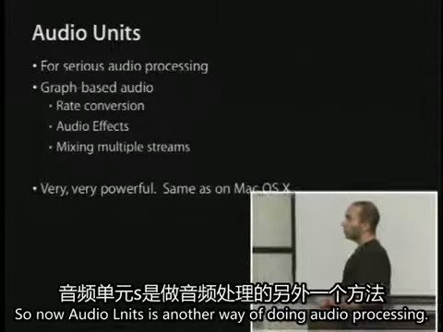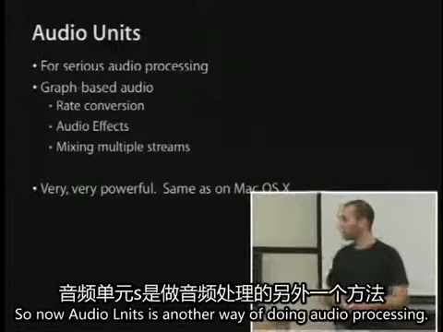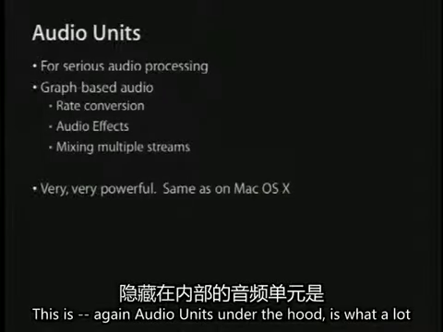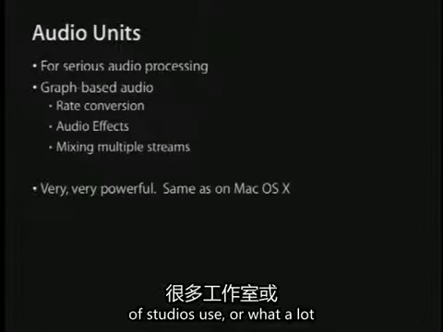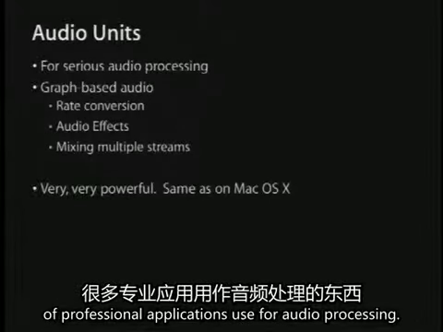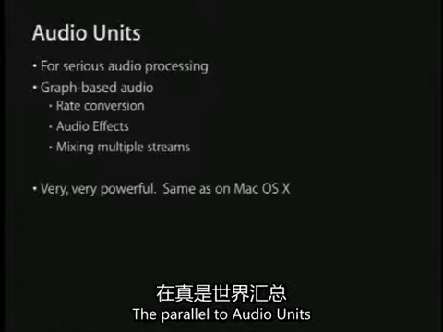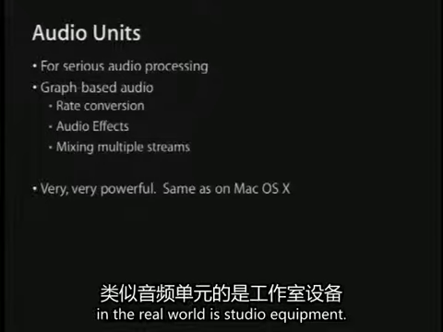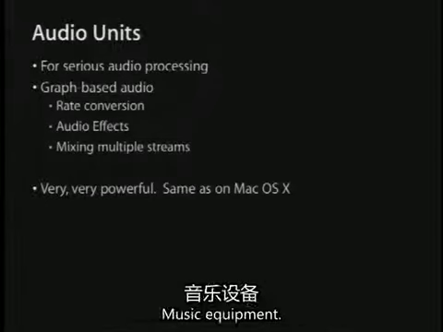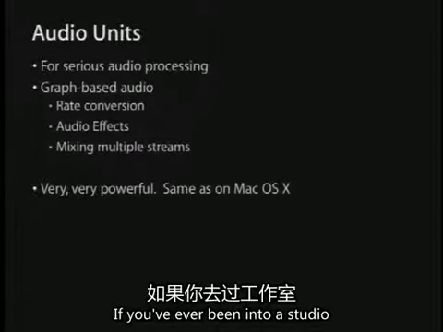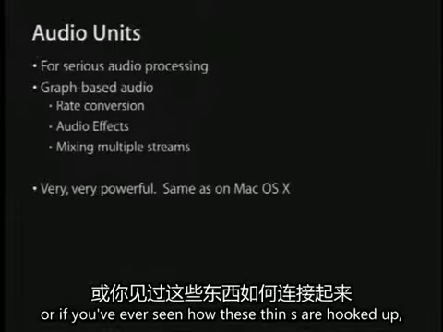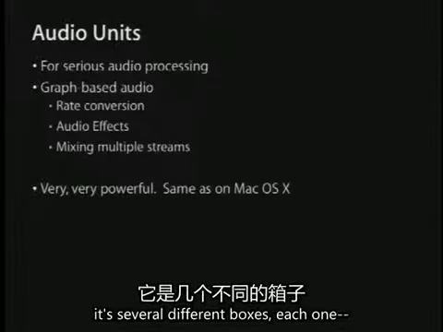So now audio units is another way of doing audio processing. Audio units, under the hood, is what a lot of studios or professional applications use for audio processing. The parallel to audio units in the real world is studio equipment, right? Music equipment. If you've ever been into a studio or seen how these things are hooked up, it's several different boxes, right?